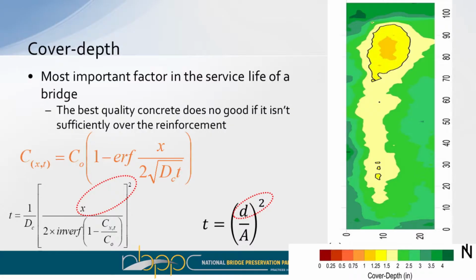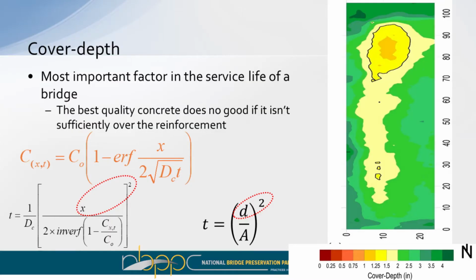So for cover depth with GPR, service life analysis is probably the most important thing. Cover depth really provides a lot of information about the service life of your structure, and GPR can provide a lot of information about that. So here is a GPR survey of a bridge deck, and we can identify the cover depth of every single transverse and longitudinal bar based on our grid spacing. And we can see here on this bridge that we have an area with very low cover, between 1.2 and 1.5 inches of cover depth. So this area is potentially more susceptible to chloride exposure than the rest of the deck. And that's something we want to take note of and potentially make corrective action for.